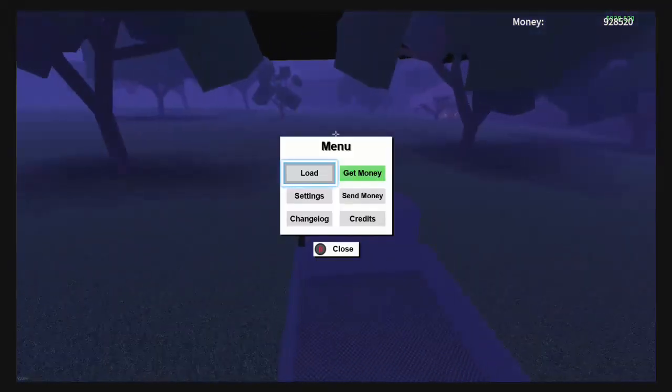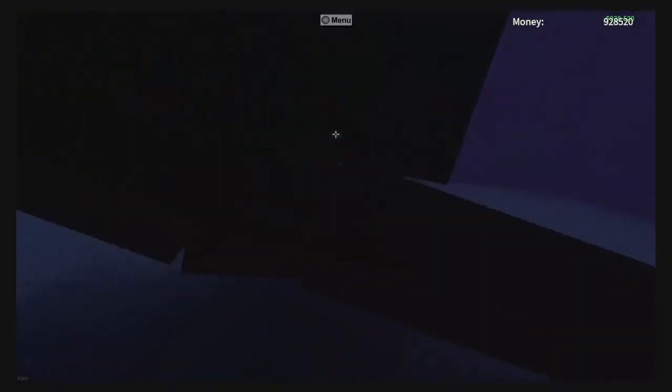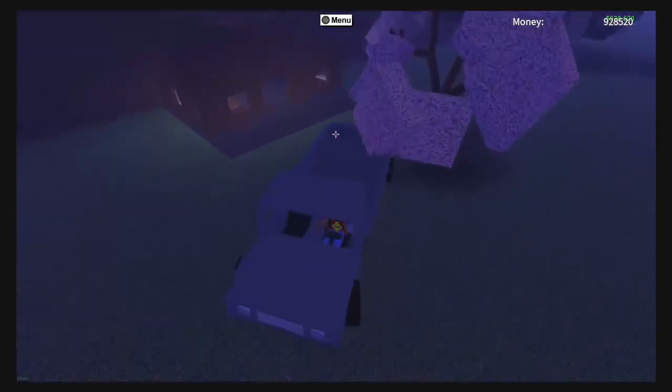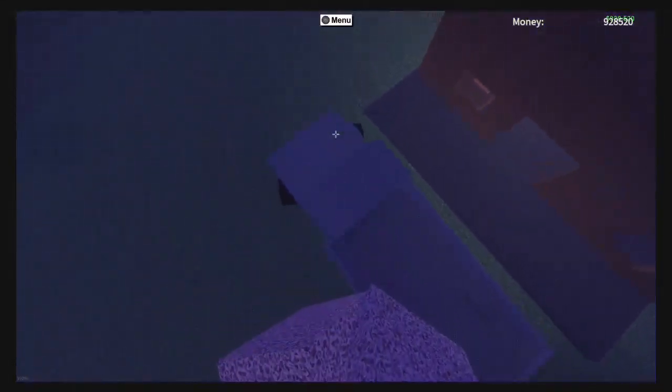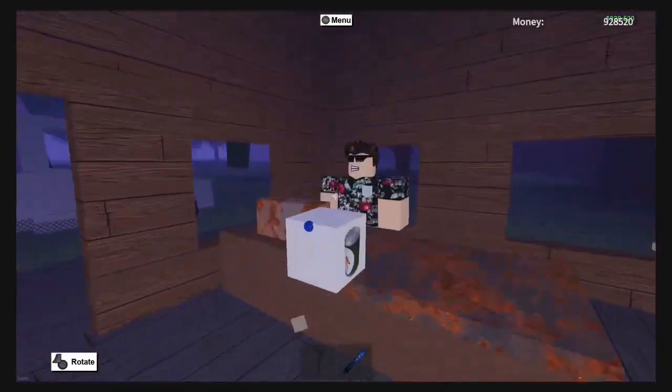Pretty much what I meant by that is if you're seeing the last save, mine says 2 minutes ago, for example, but if you change the time around on your computer or your device, whatever you're playing on, that could definitely throw off this game and any other game you may be experiencing, causing it to become corrupted, causing all of your data to become wiped, potentially.